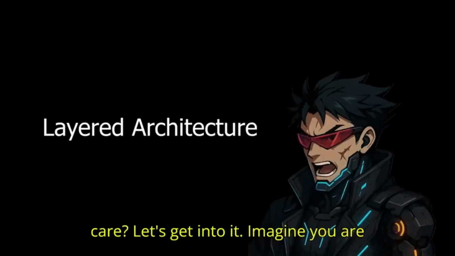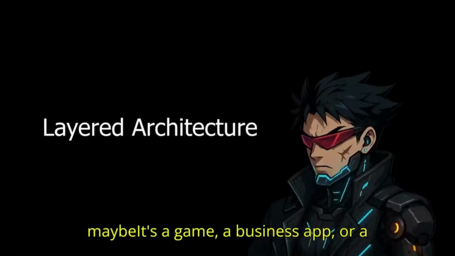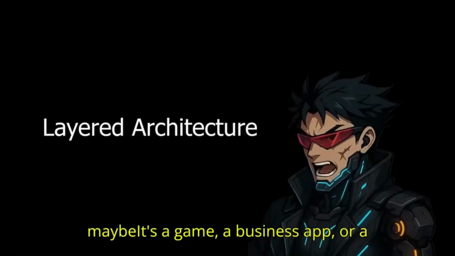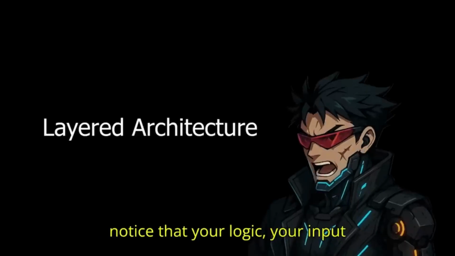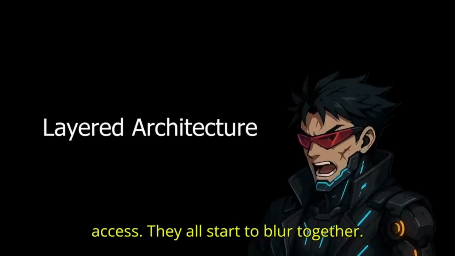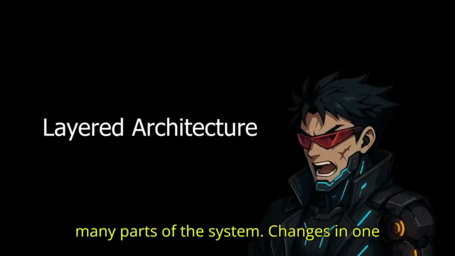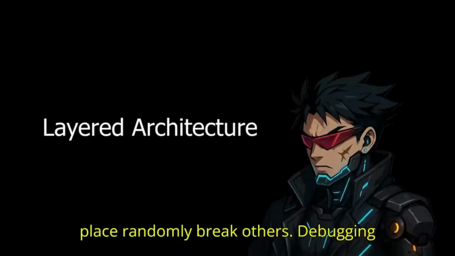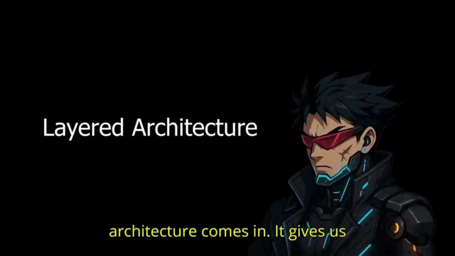Let's get into it. Imagine you are building a fairly standard application. Maybe it's a game, a business app, or a networked service. As it grows, you notice that your logic, your input-output, your rendering, your database access, they all start to blur together. You are editing files that talk to too many parts of the system. Changes in one place randomly break others. Debugging becomes a nightmare. That's where layered architecture comes in.